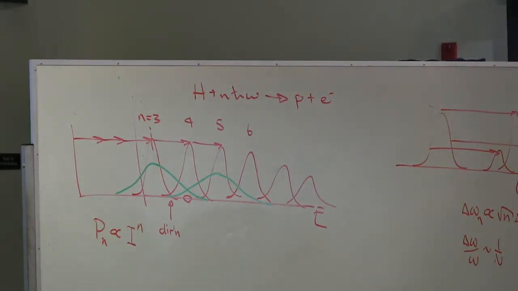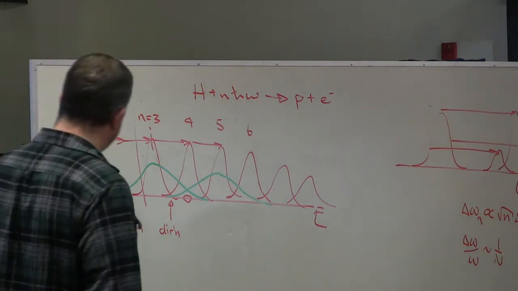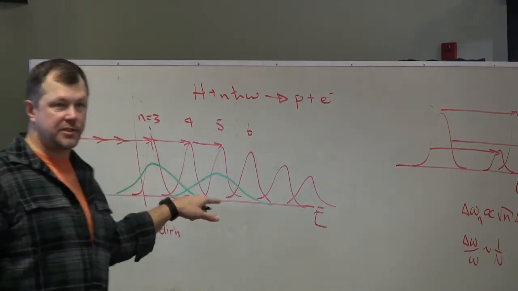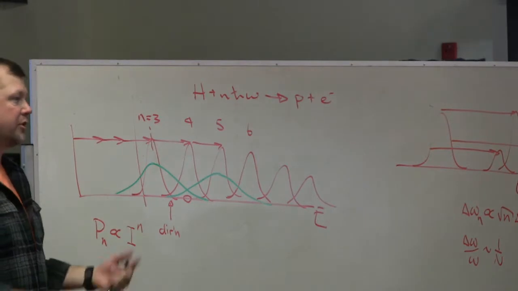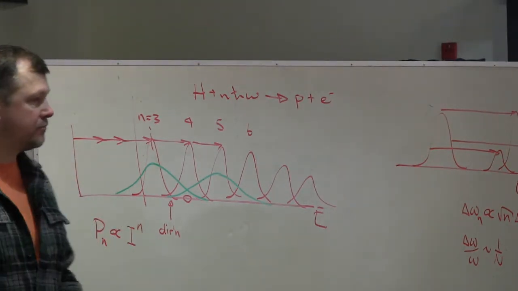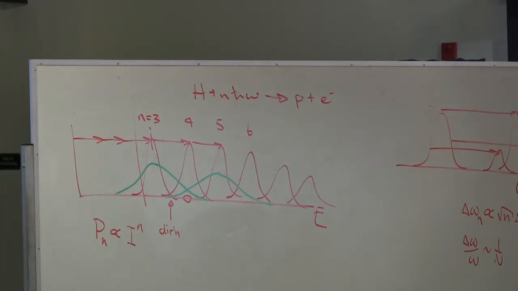So what do you think? Having that discussion, what observable would you look at first if you want to see CE phase effects? Direction? Why direction? It's the lowest order, right? Because it's these guys interfering rather than those guys interfering. So yeah, one would expect to see directional effects before you see other effects. And in fact, that's what people have seen. They saw directional effects. There are many more measurements on directional effects than on yield effects.